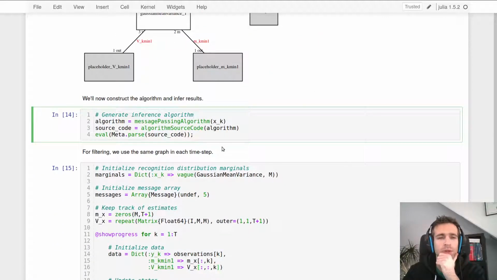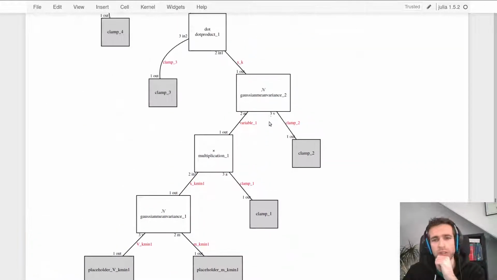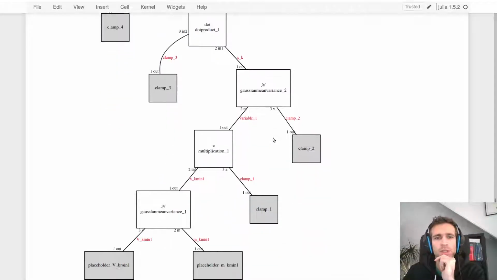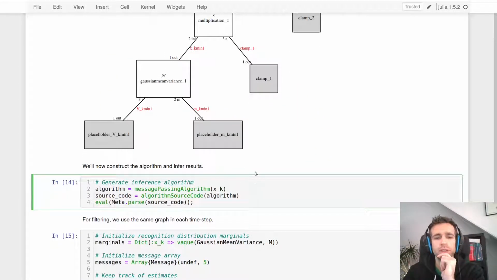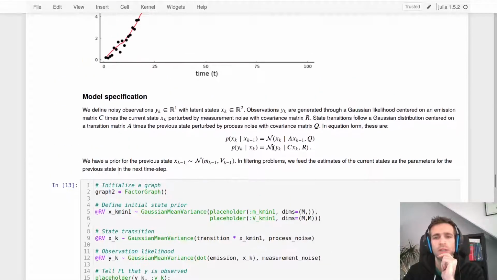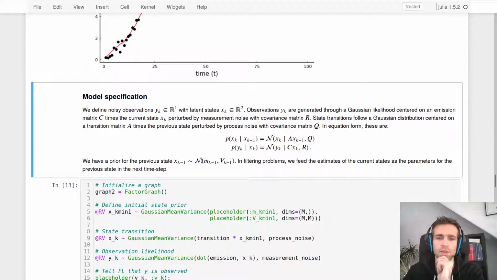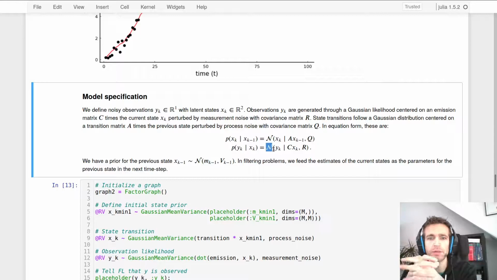So now we'll construct the algorithm. You might notice that this is not a variational Bayesian procedure. We don't actually need variational Bayes in this case. When we're just estimating states, that's the only unknown. We'll just use Gaussians. We have a Gaussian state prior, we have a Gaussian state transition, and we have a Gaussian observation likelihood. So all of the integrals will be analytical. We'll know all of the results analytically. And so we'll be able to do exact Bayesian inference for the state estimates.